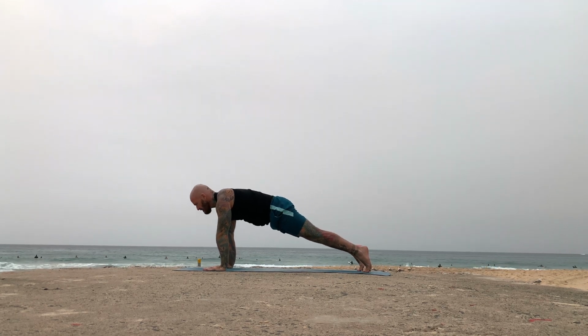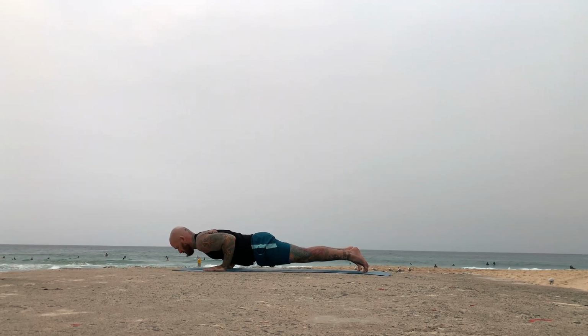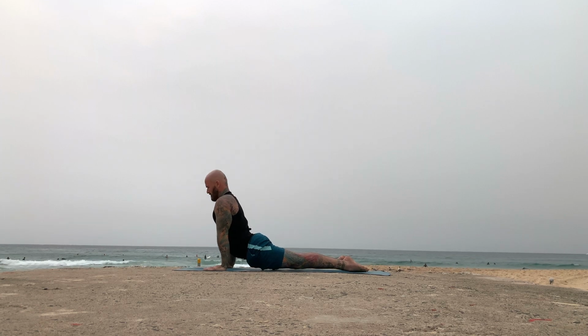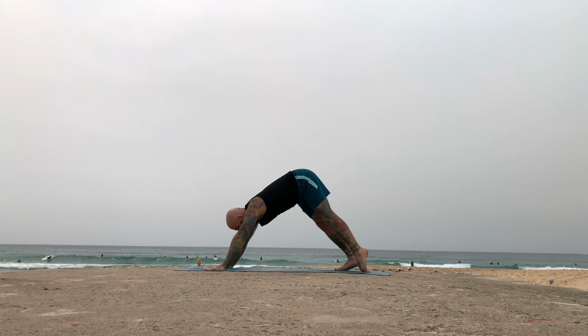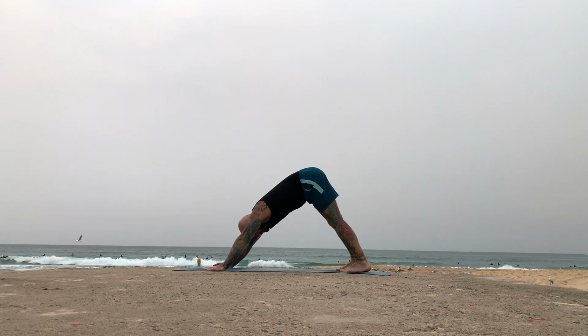Inhale, plank pose or wait in downward dog. Chaturanga, exhale if you're having that strong day. Upward facing dog or cobra. And then we'll meet back in downward facing dog if you're not there already.